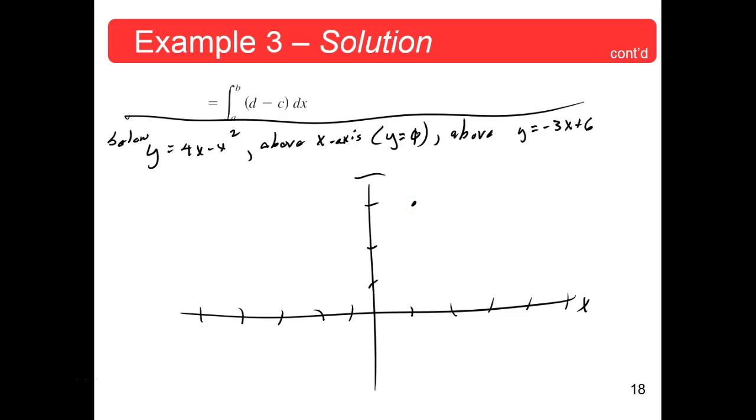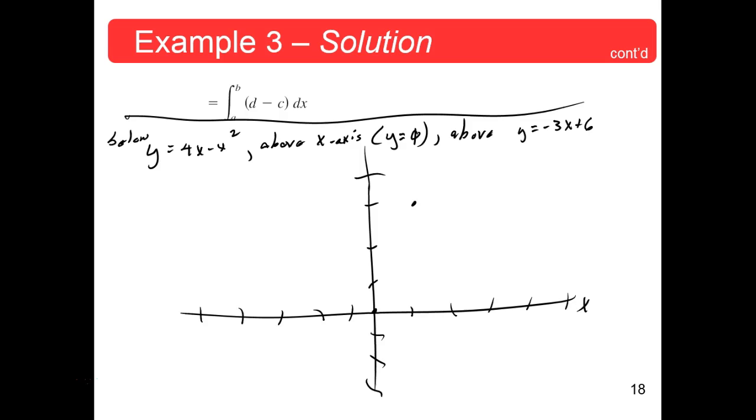Now, while we're there, let's just throw in a negative 1. When x is equal to negative 1, it's going to be negative 5. Something wrong here. Negative 1 is somewhere way down here. We're not going there because it has to be above the x-axis. So forget that. Bad idea. Well, how about 0? What would it be there? 0. So 0, 0 is going to be on there.